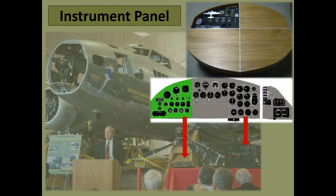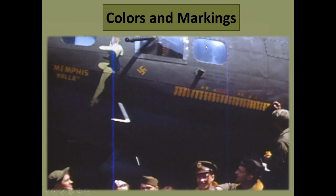And on the bottom left, you see the director, Skipper, and we had a presentation and a formal turnover ceremony, but just a wonderful example of responsibility and doing the right thing, because that was a great artifact for them to have on display at the National Museum of the Mighty Eighth. It's right in their mission, but it is in the airplane and is now back with the Memphis Belle thanks to their generosity and professionalism.